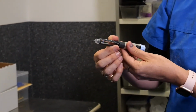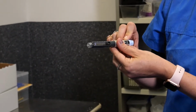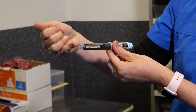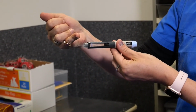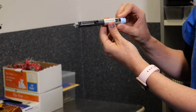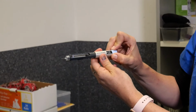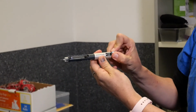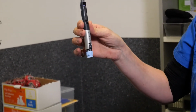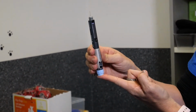Firstly, and we need to do this every time you give your cat their insulin, you need to prime the pen. What this does is make sure that there is insulin sitting within the needle, so it's not an empty needle. This is really important when we're using such tiny dosages in cats. As you can see here, you have a little dosage window, and to prime, we're going to go to 5 units of insulin. We hold the needle upright, or the syringe upright, like this and depress the plunger.